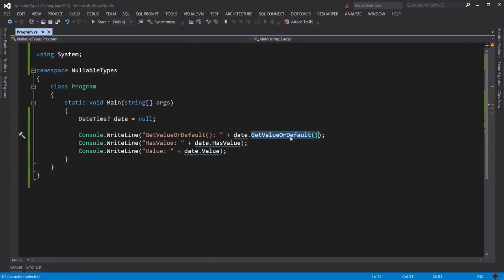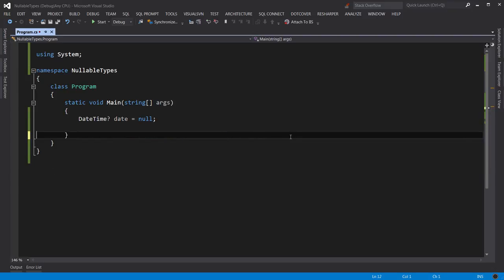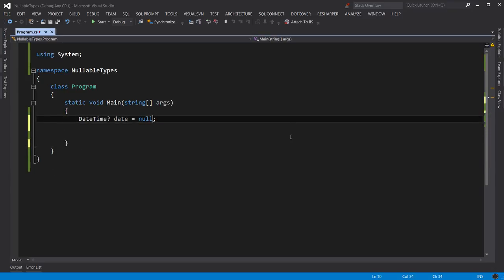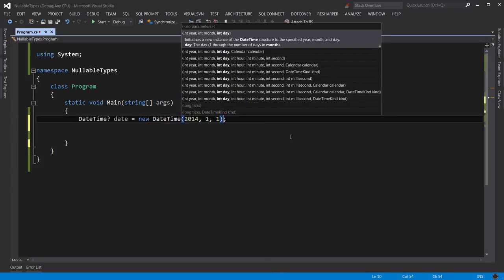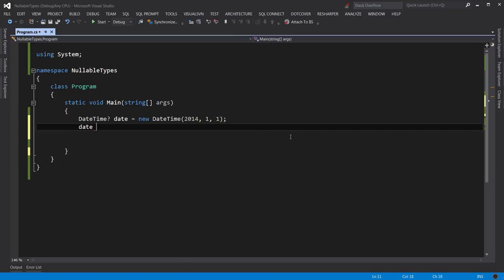Now, let me show you something else about nullables. First, I clean up here. And I actually set the date value here. So new DateTime, let's say 2014, 1st of January. I define another DateTime, let's call it date2 and set this one here. See, we immediately got an error. Why? Because we are trying to put a nullable DateTime into a DateTime, and the compiler doesn't know how to respond to that.